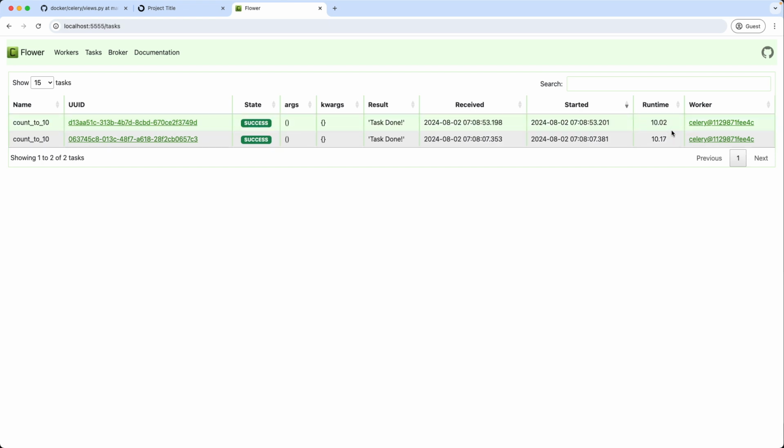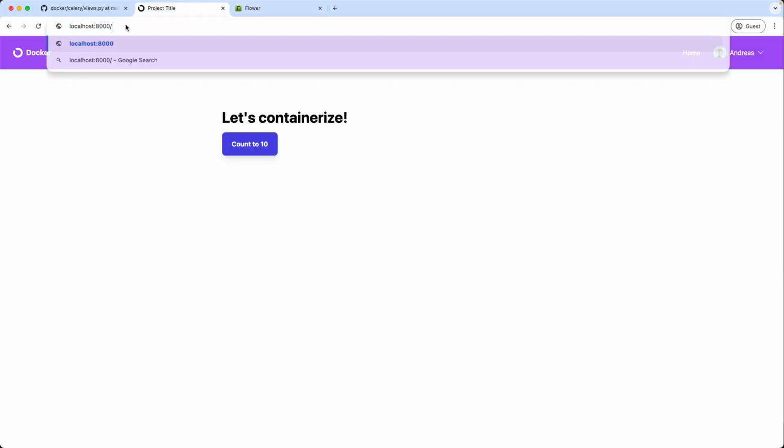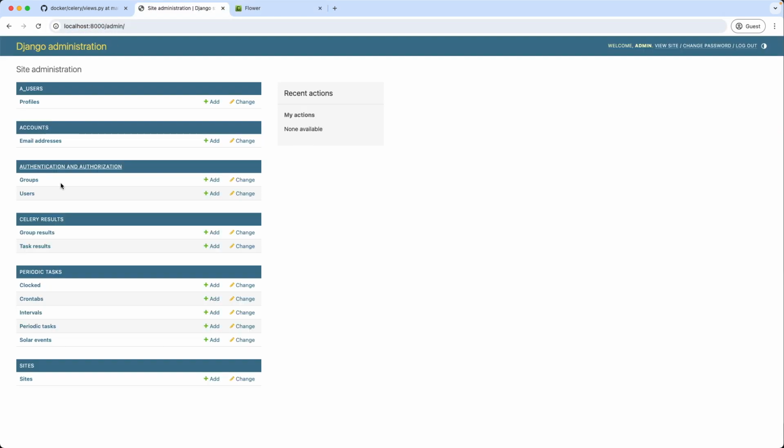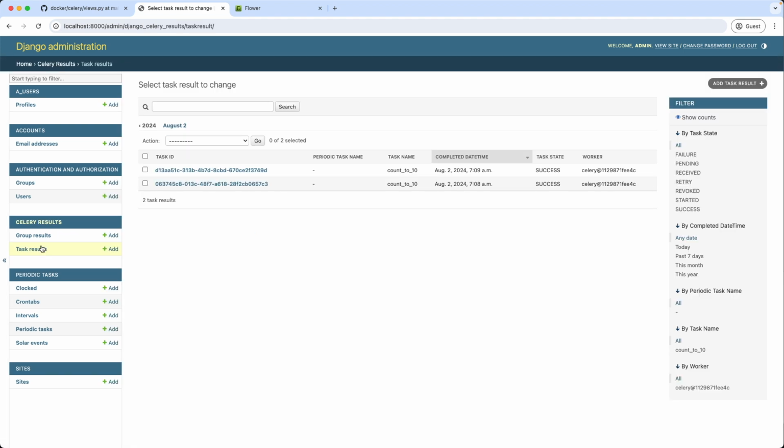Alright, we can also check in our results backend. So task results. And we can see here the 2 task results saved in the database with the success status.